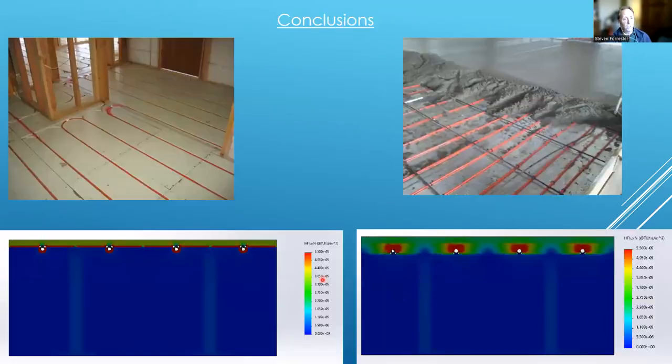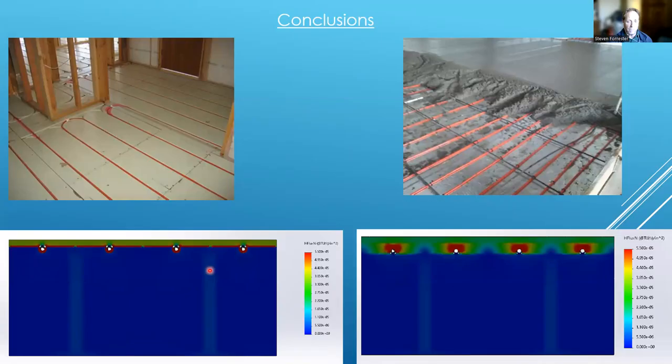Now, there are some things here. We modeled these on 8 inches on center for the warm board. I think warm board's actually at 9 inches on center. And here with the high mass system, the concrete, you have a lot of flexibility, and this is 8 inches on center, and you could actually go down to 6 inches on center, and you get a little bit more output out of the two.